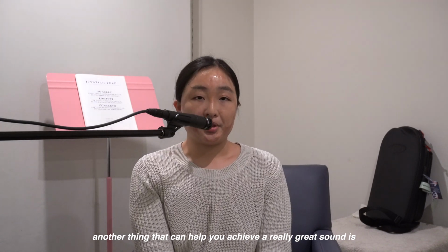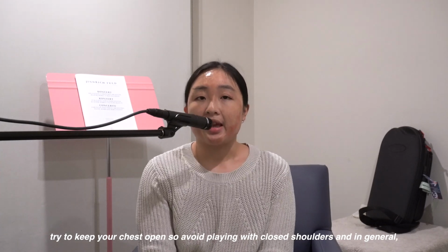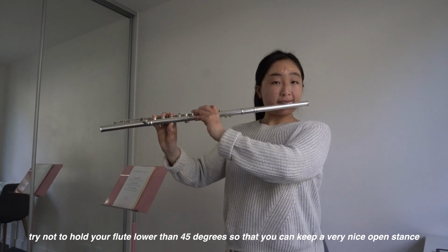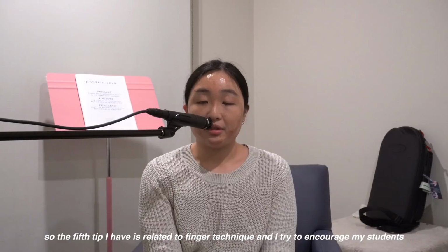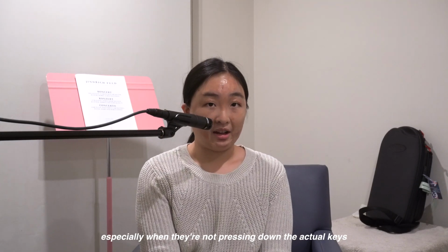Another thing that can help you achieve a really great sound is to try to keep your chest open, so avoid playing with closed shoulders, and in general try not to hold your flute lower than 45 degrees so that you can keep a very nice open stance and not restrict your airflow. So the fifth tip I have is related to finger technique, and I try to encourage my students to keep their fingers close to the keys, especially when they're not pressing down the actual keys.